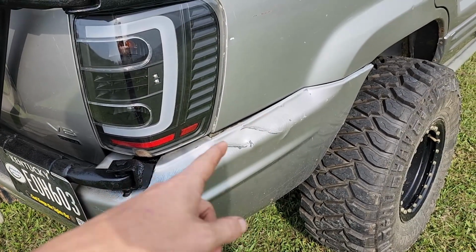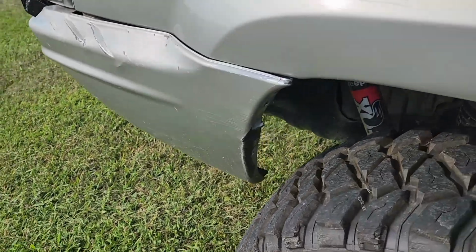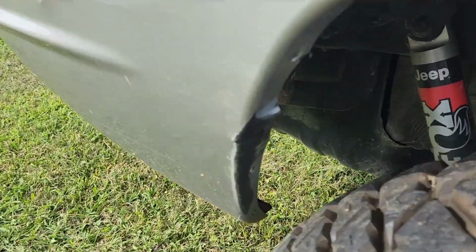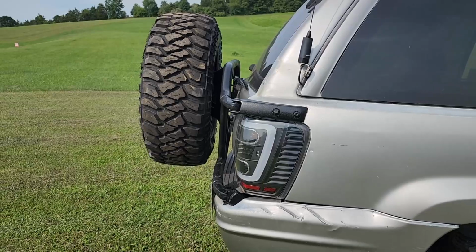The bumper is fitted up as good as it's going to get because this bumper is kind of beat up from hitting the tire when I've been off-roading. You can see the tire marks a little bit right there where it's all black, and you can see the cracking in the paint. But there's how close the mount fits up to the body.